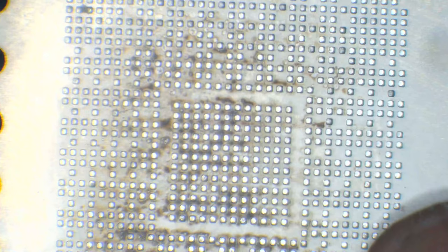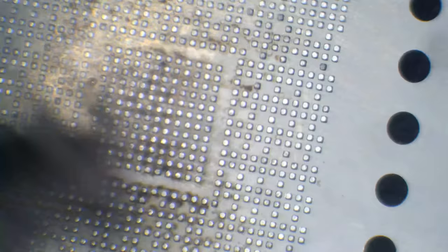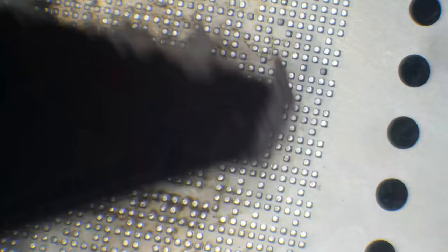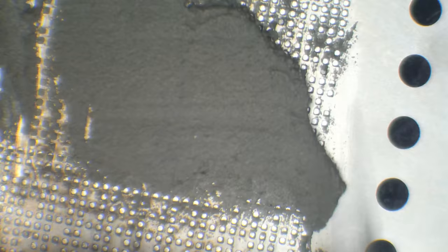Okay, so I'm not going to get the entire chip in the microscope's view, unfortunately. It's a little bit too big, but I'll do my best. So I'm just going to spread some solder paste all the way across, making sure that I fill every single gap.